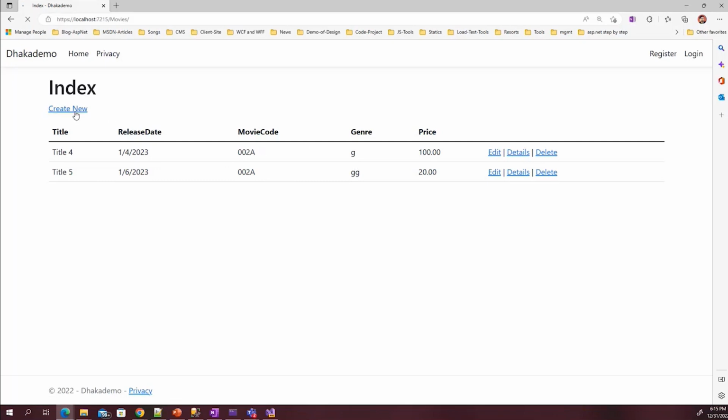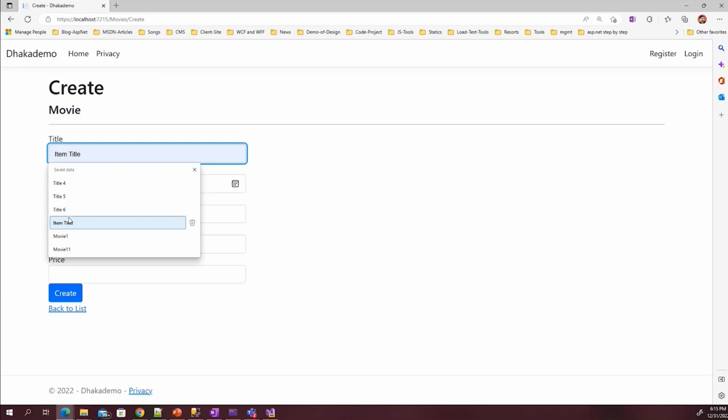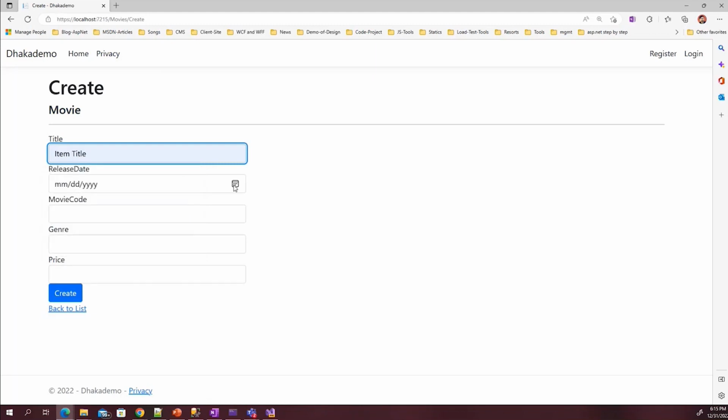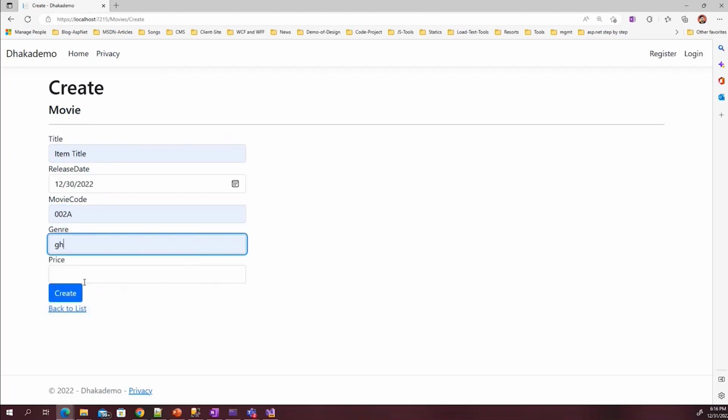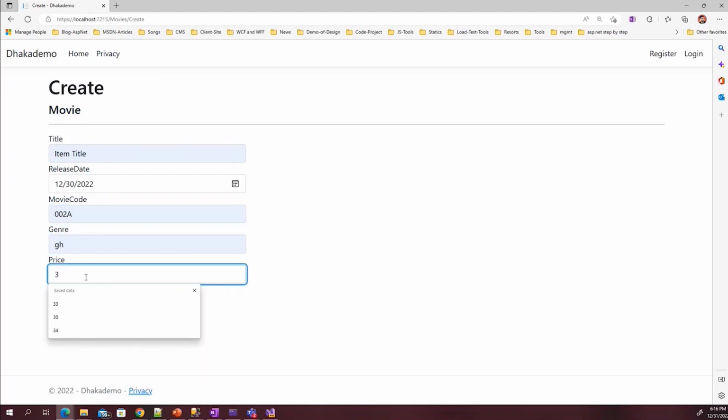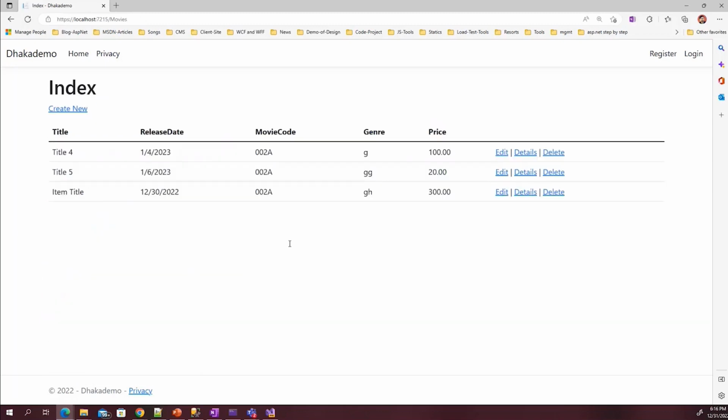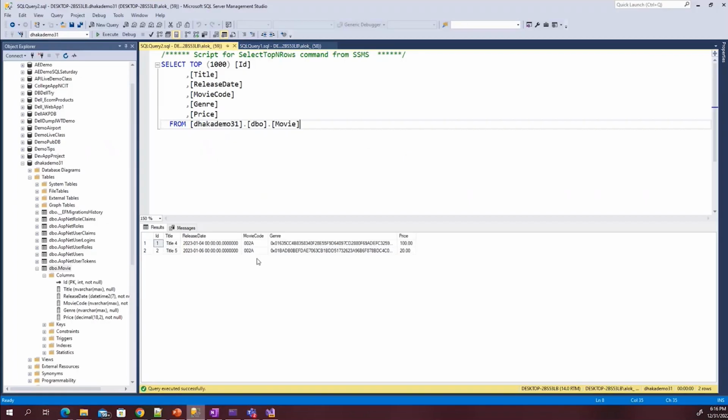What about this form? Will it work? Let's see. Definitely it is also going to work because our driver has to do the job, not our code. So this one is also working. What about the data in motion? If we see in our SQL Server, everything is okay. Our application can decrypt the data and we can see everything is encrypted.